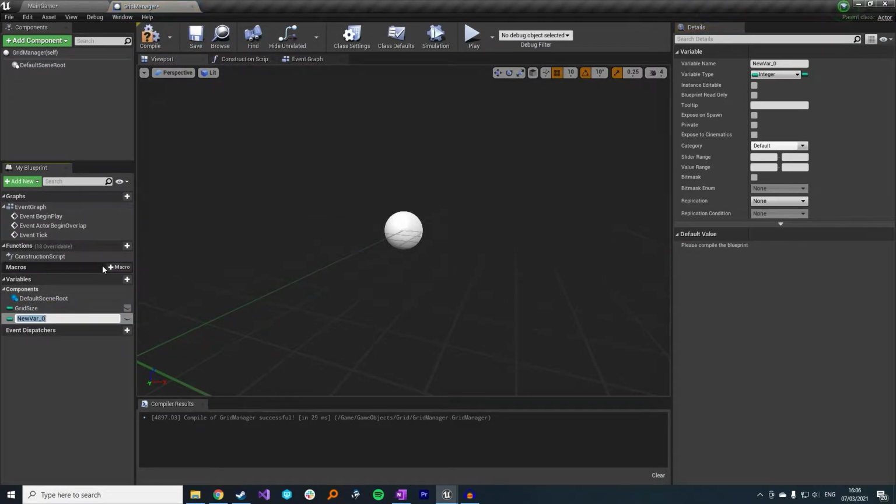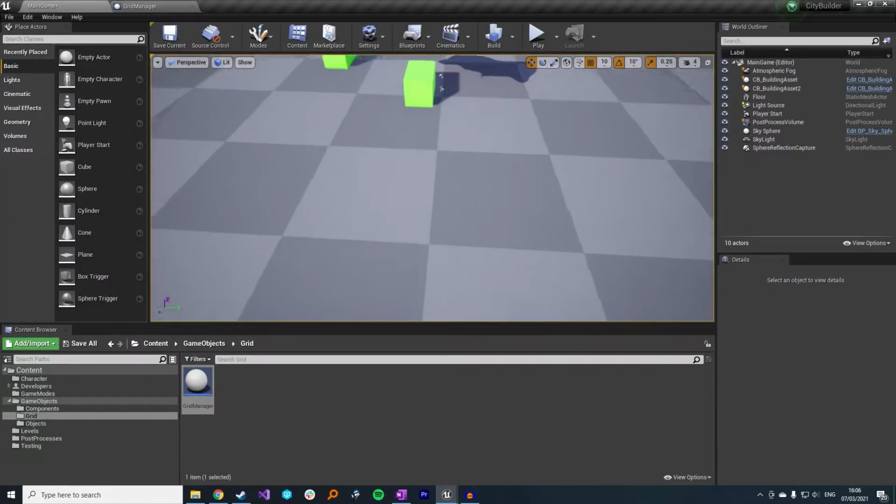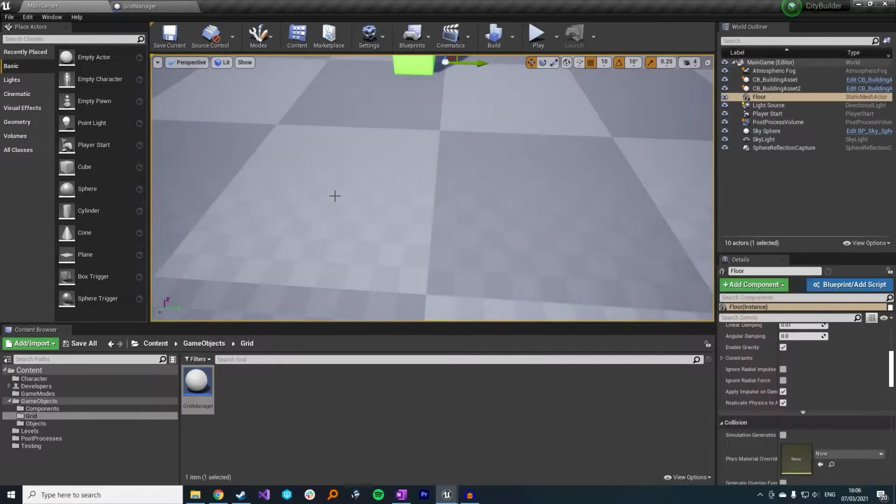Then I also want to make sure that I know what the world size is between these grid points, so what the gaps are between the individual points. That can be changed. I think I'll put that as 1,000 for now. If I go back into the world, in Unreal units, the middle of this square and the middle of this square are about 1,000 units apart, or they should be exactly 1,000 units apart. So hopefully that will translate over.